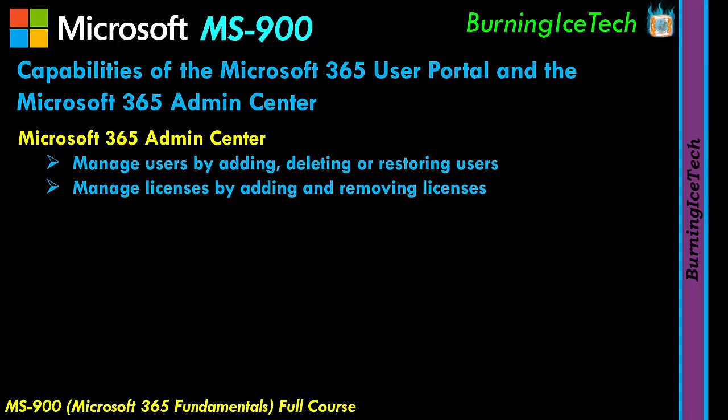How do we add a license while making the user? How do we change the license after the user has been made? How do we remove a license after the user has been made? And how do we just go and add licenses after the user has been made? So I think let's start off these 2 bullet points first, and then we'll come back to this list and go and see what else we can cover. So let's switch over to the portal.